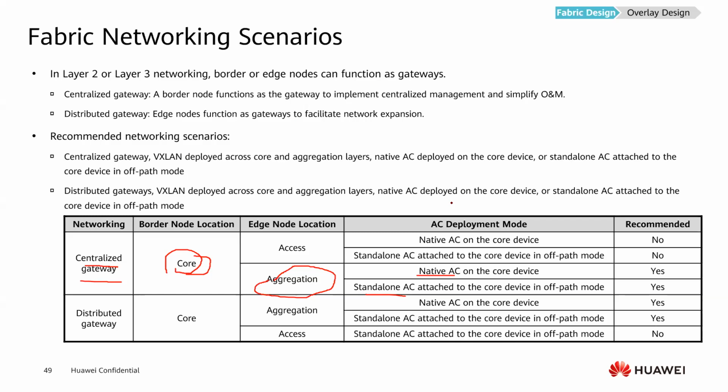These two scenarios we suggest because, for the traditional devices, there are a lot of access layer switches, right? The older version switches do not support VXLAN. If you want to exchange all of the switches for switches that support VXLAN, it is very expensive. So you can just deploy VXLAN from the core to the aggregation, and the access layers do not need to support VXLAN.